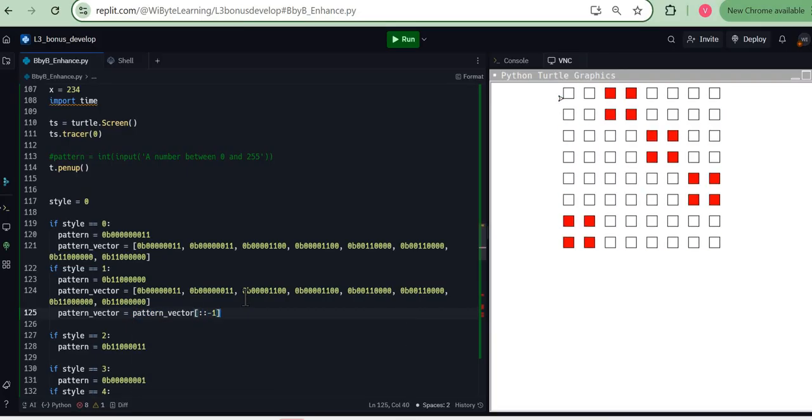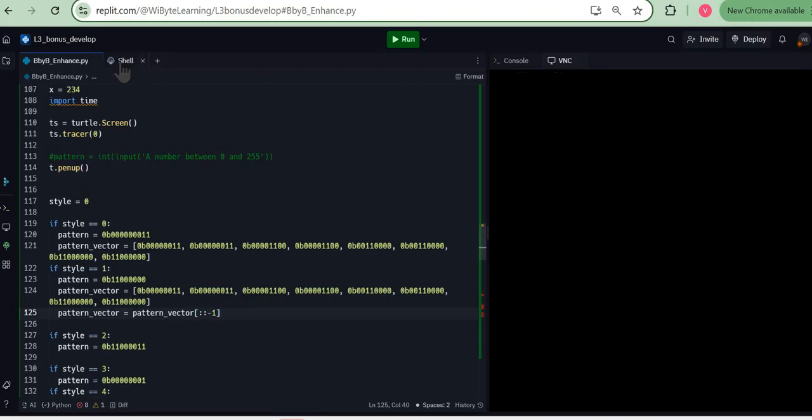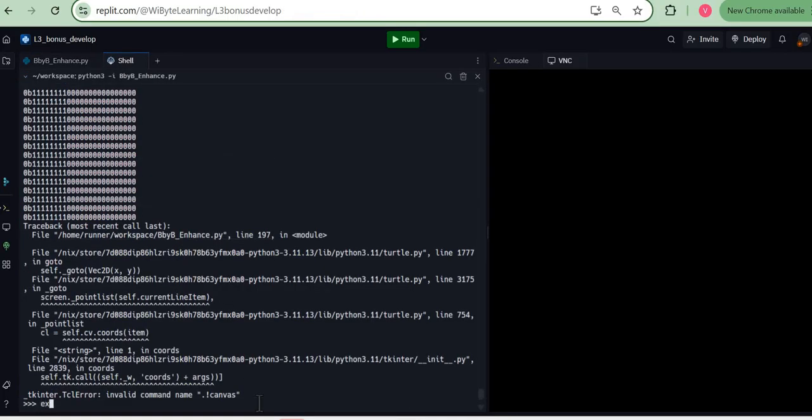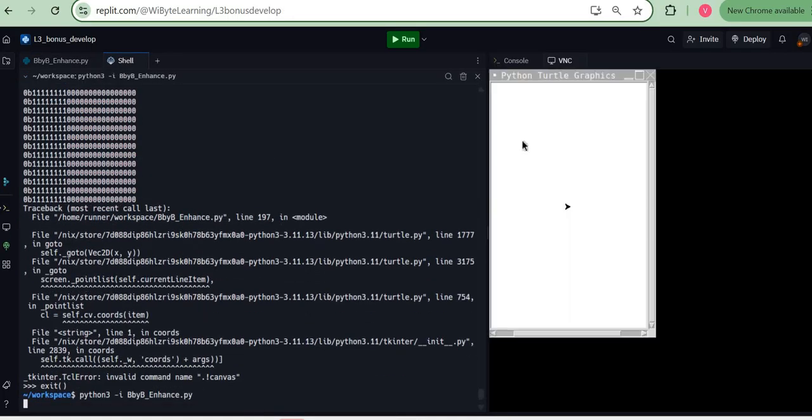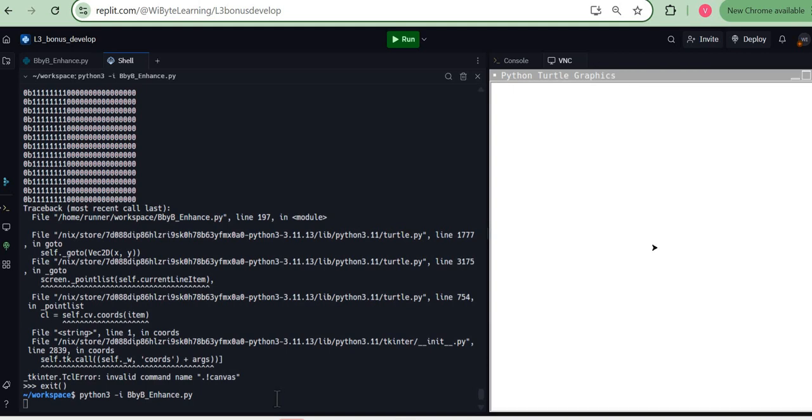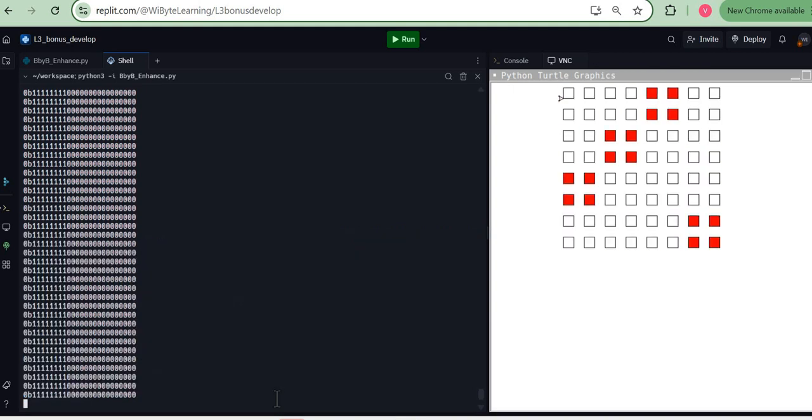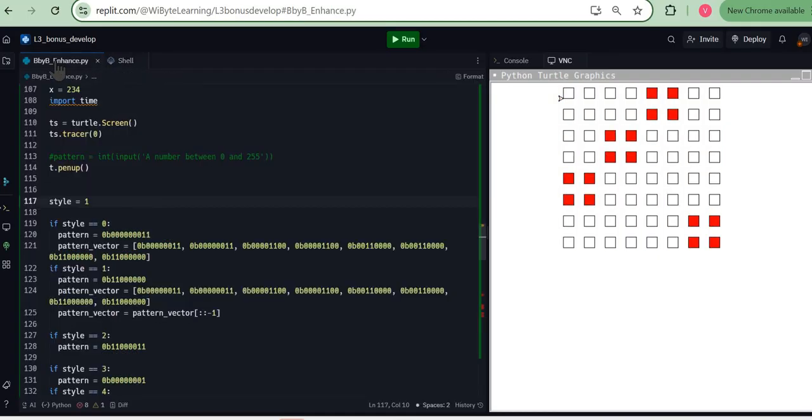I think this should be fine, right? So if I invert this, let's set the style to 1. When I run this piece of code, the whole rendering changes. It's now coming from right to left. Pretty cool. I didn't have to type the whole thing again. Let's try a few more patterns.